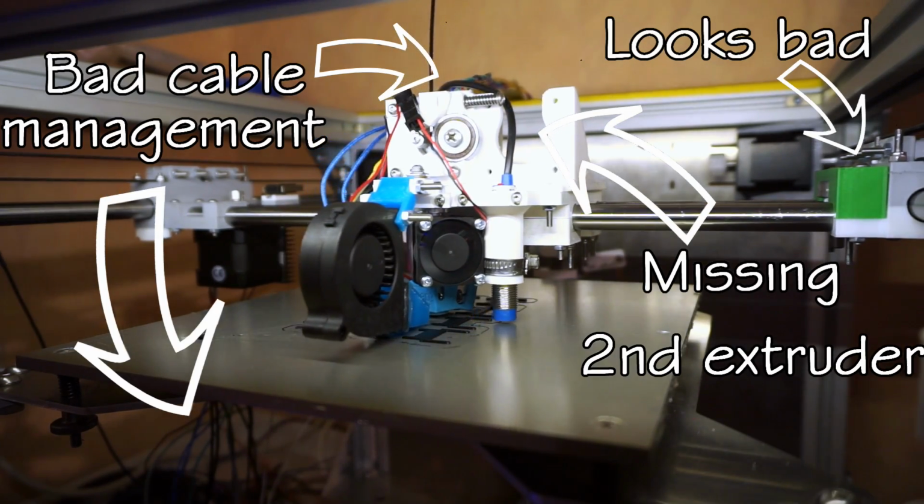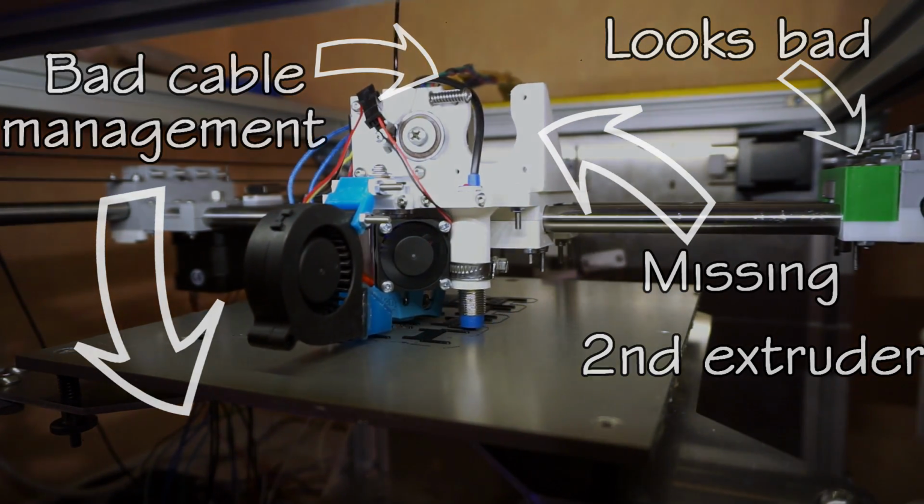So after it has printed its own replacement parts, I had the sad task to disassemble it.